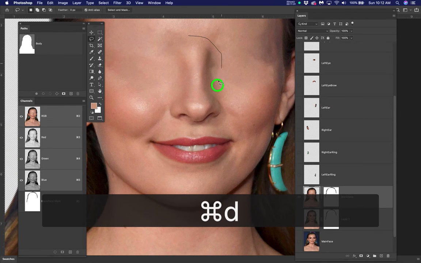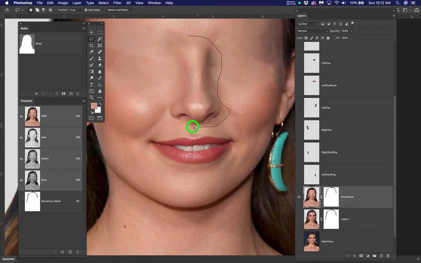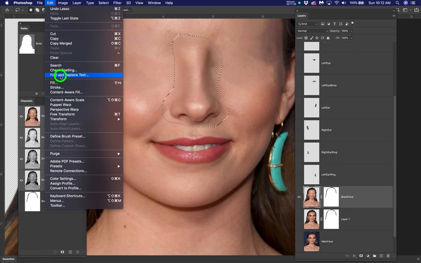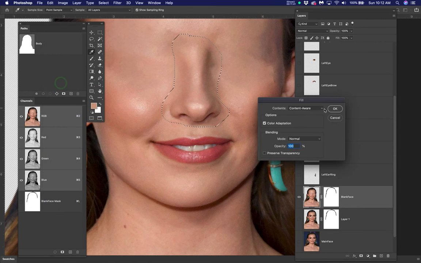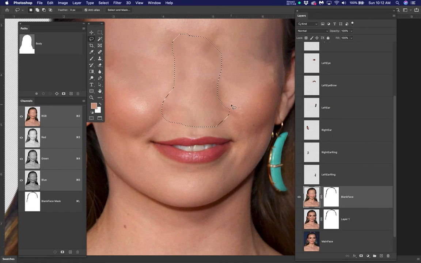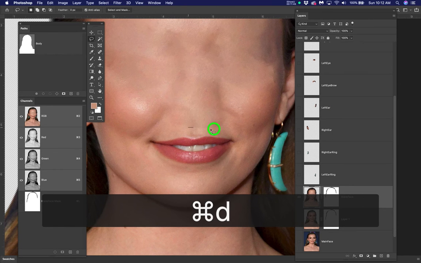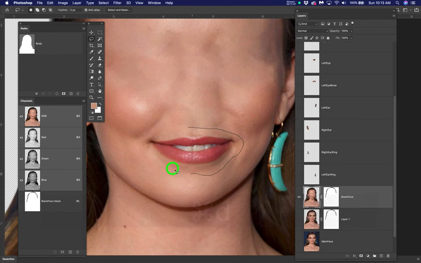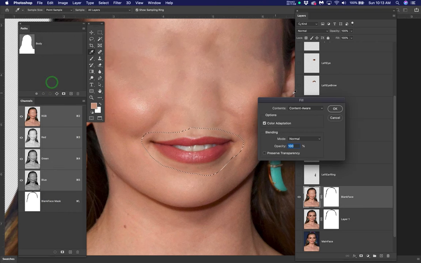Now, let's do the same thing to her nose. Let's deselect, go around her nose, give it enough of an area around her nose that it knows what to do. Edit, Fill with Content Aware. And now her nose will be gone. Now let's go around her mouth. I'm going to make her ears bigger, so we don't care about these ears, okay? But I do want the earrings gone. So let's go to Edit, Fill with Content Aware.